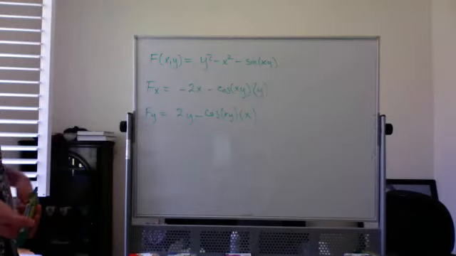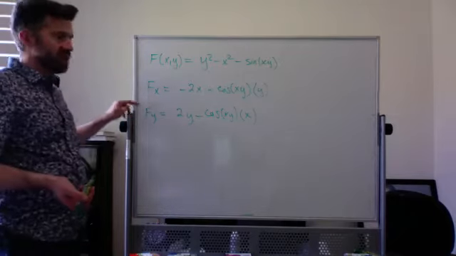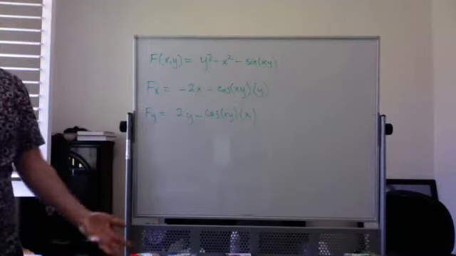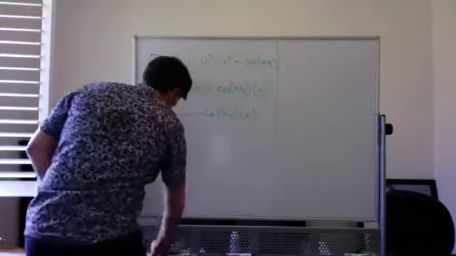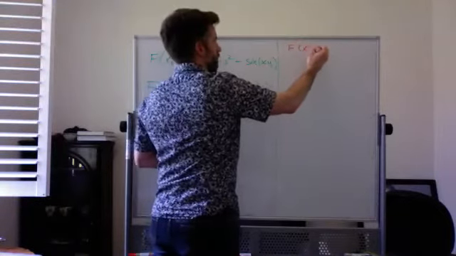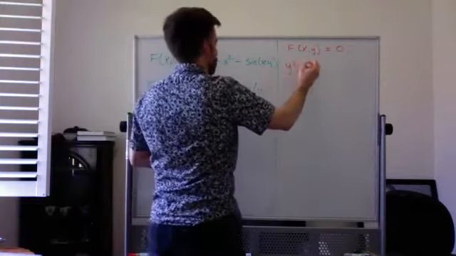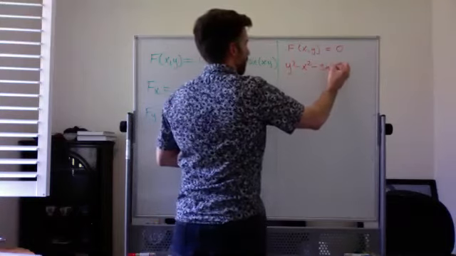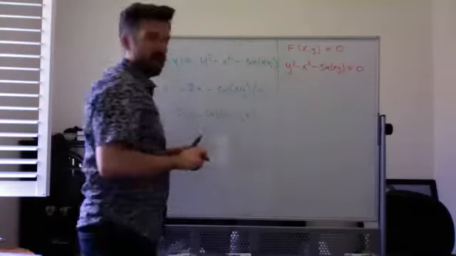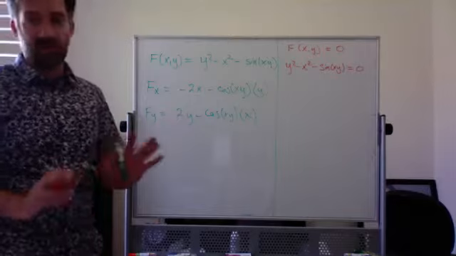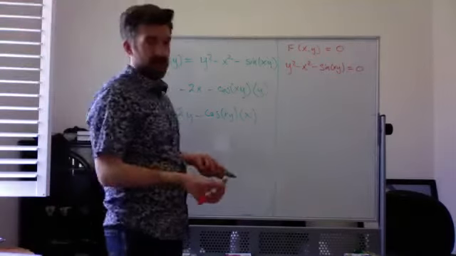Okay, great. Why am I talking about this? Well, the reason I'm talking about this is because you can actually use these things to find the derivative of y with respect to x without using implicit differentiation. So I'm going to actually look at a different question here. We're going to come back to this. So let's say I have this function, f of x, y equal to 0. Or y squared minus x squared minus sine of x, y equal to 0. And I want to find dy dx, right? The regular derivative of implicit differentiation like we did in 17a. So if I want to find dy dx, I'm going to use implicit differentiation.